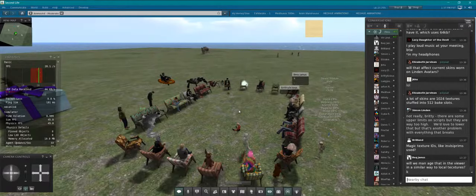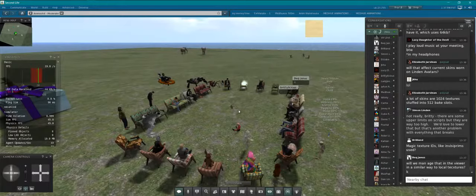Yeah, and so there would be a way to manage that in the viewer somewhere in the edit tools for a mesh object. You'd be able to go in there and say, okay, I want to use baked on mesh here, and I want to use this particular texture for that.